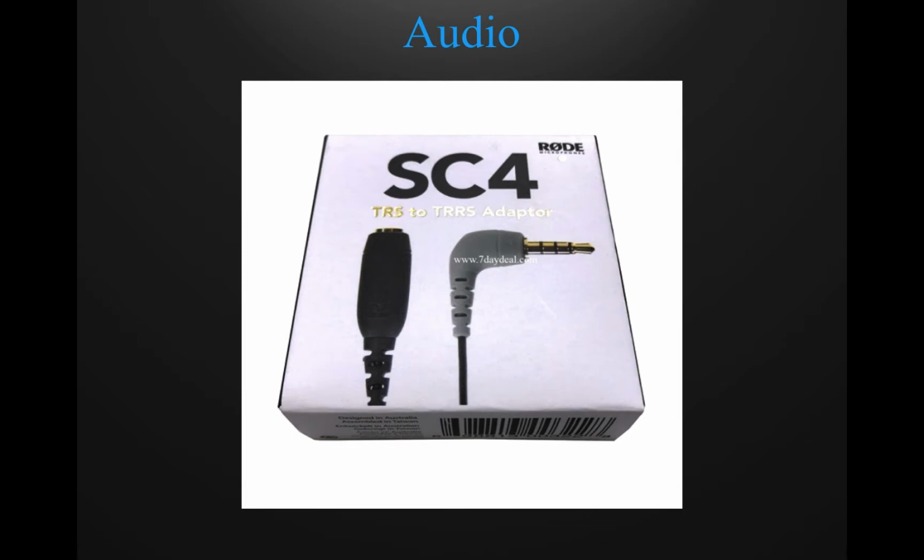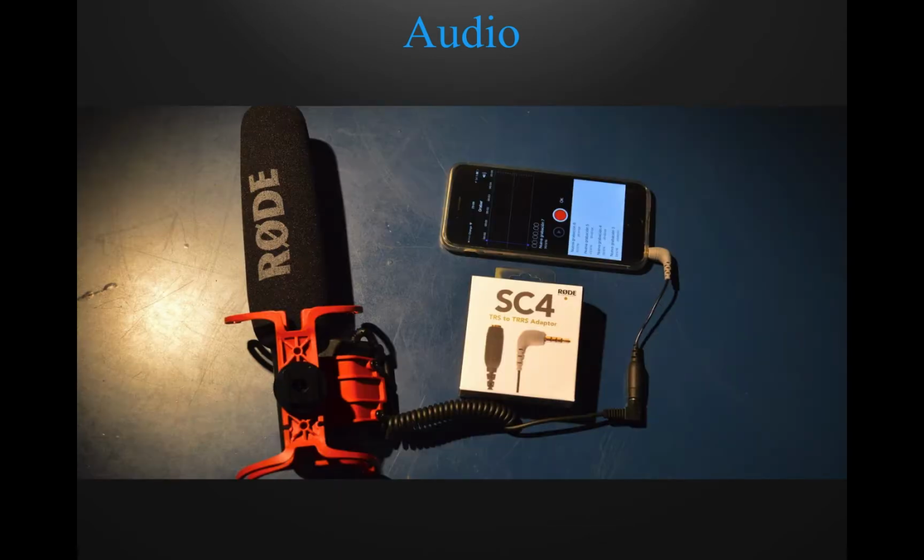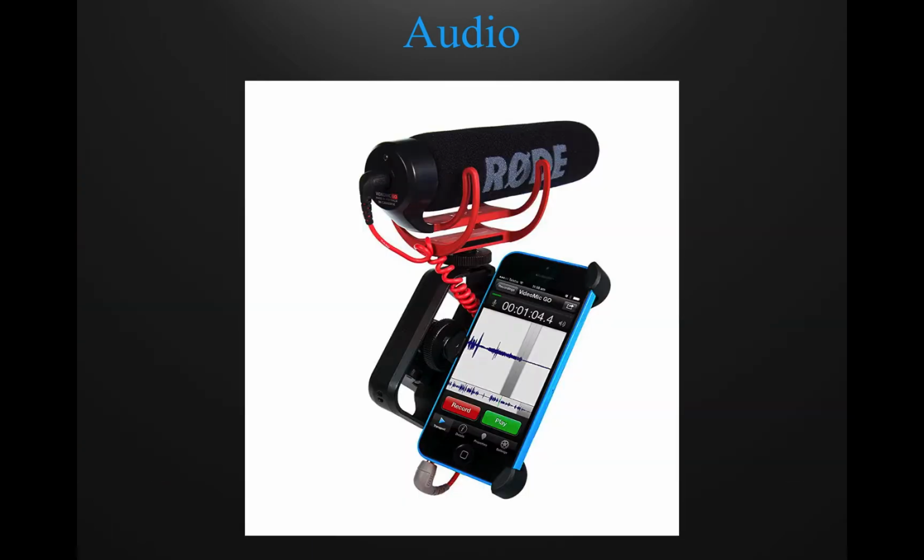Okay, so then you can add external audio, such as the Rode, which is a higher end shotgun one, and it looks a little like this. So it just really depends upon how much of a footprint you want to have when you're shooting. If you want it very simple, then just get a small little shotgun mic or a lavalier. If you have some space to work with, then you can get a higher end. So it just depends on what you want to do. Any questions about that?